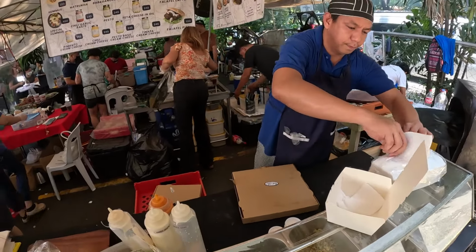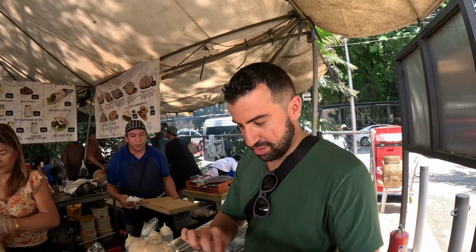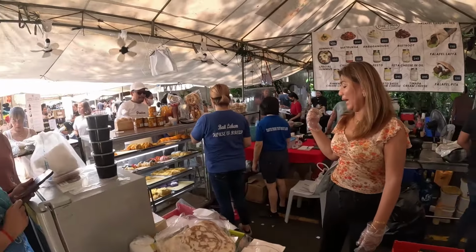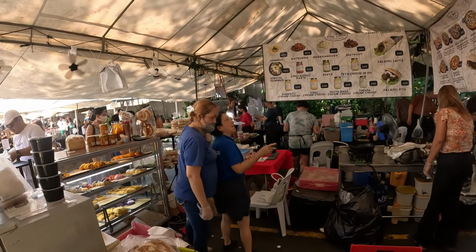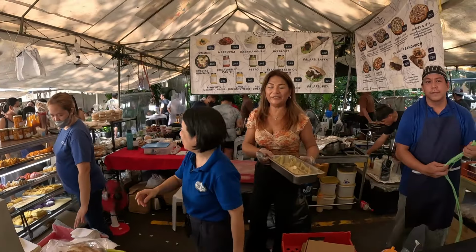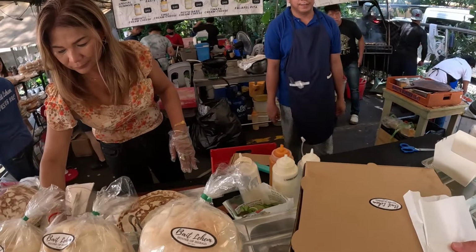Thank you. But I do need to pay, guys. So let me pay real quick. So it's 450 pesos here. This is how 500 peso looks like, guys, just in case you've ever seen it before. And thank you so much, sir. Okay, here you go. Who should I give the money to? Emmanuel. Emmanuel? Oh, hi. So, for the pizza. That's the shashlik. Awesome. Thank you so much. Salamat po. Thank you, guys. More power. Yeah. Okay, can't wait to try it out. Have a great day.